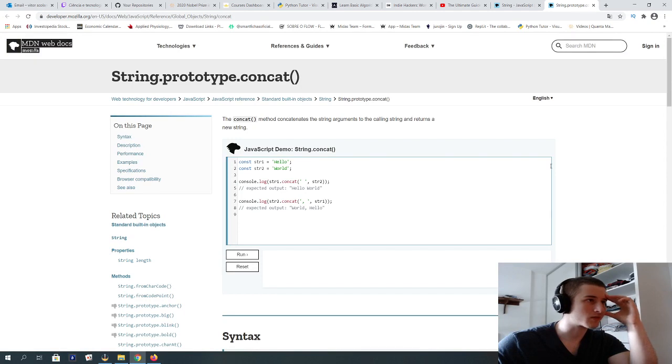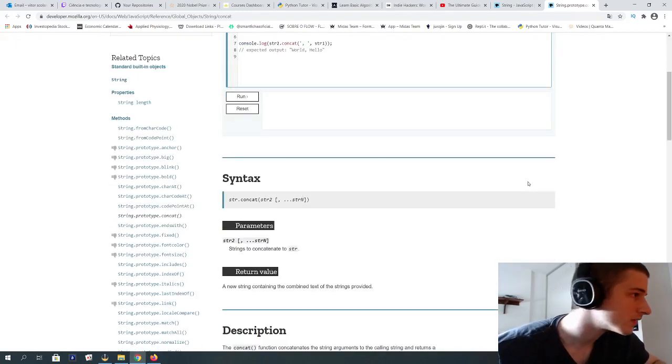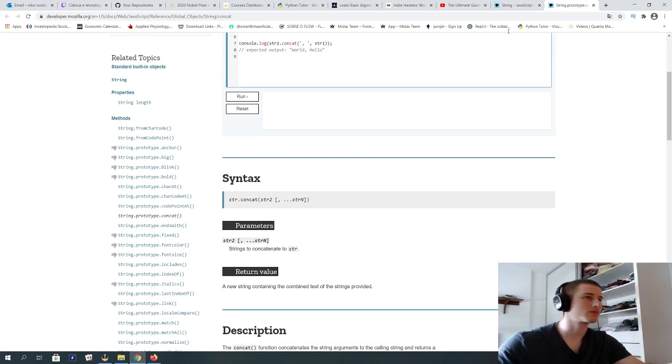Concat method concatenates the string arguments to the calling string, returns a new string. String 1, string concat string 2. So string concat A.